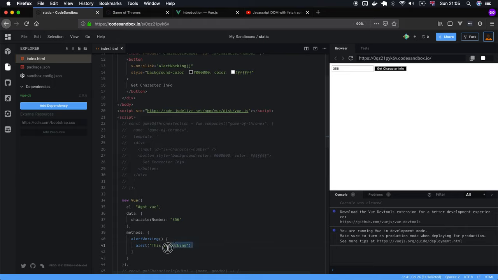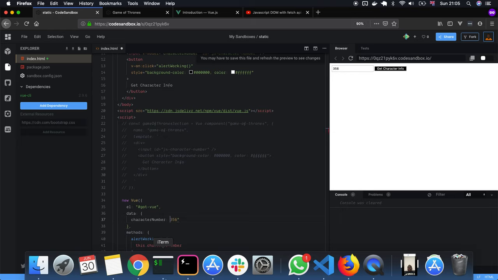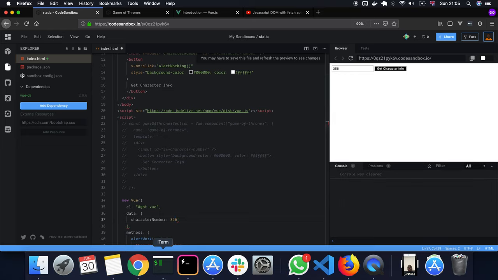So now, instead of having alert working as a function here, let's reference the character number, and like I said, we reference them using the keyword this. So let's do this.characterNumber, and instead of having this as a string, I will have this as a number since we want to increment it.